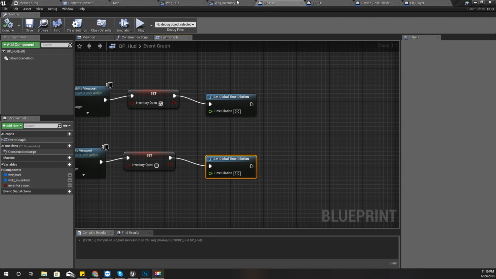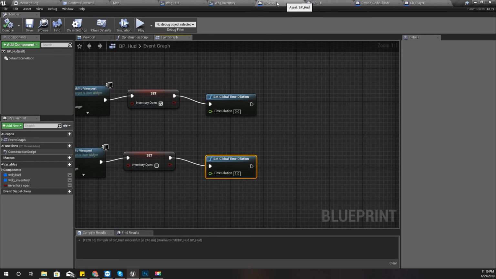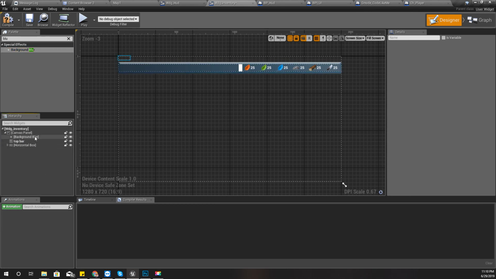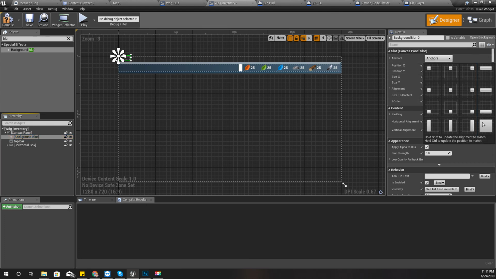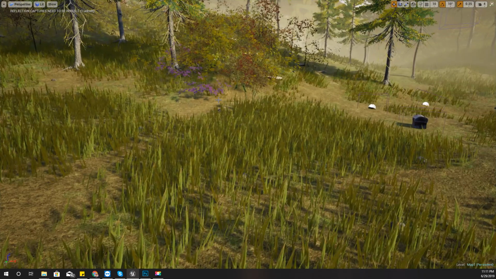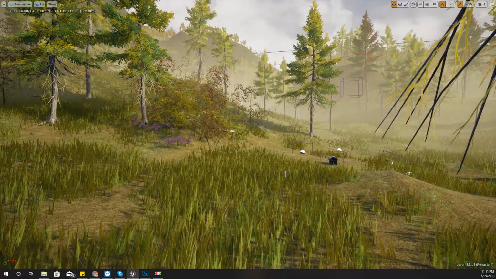But let's see if I can add some blur to the HUD inventory widget. There should be a blur, right? This one. Let's add it like this. It should be all over the screen. No, it's not working yet.